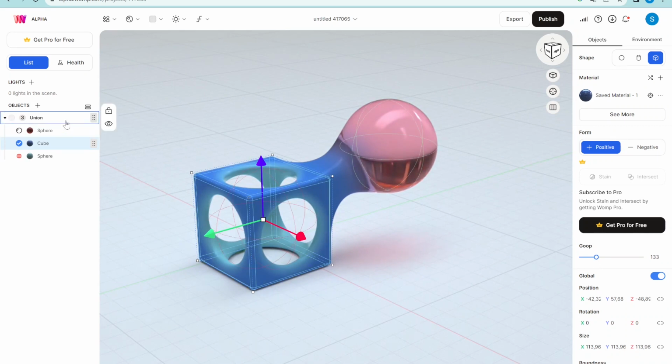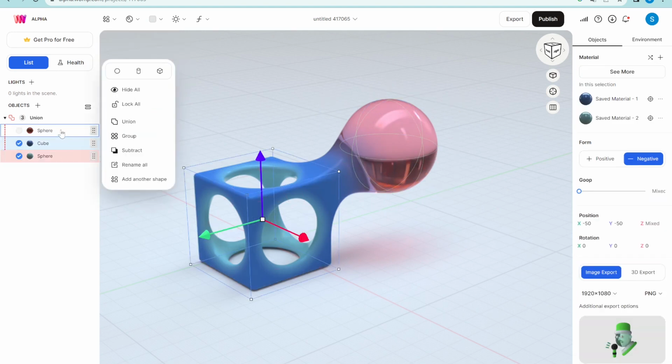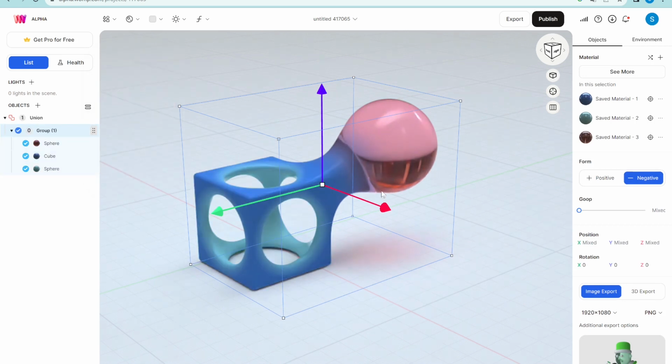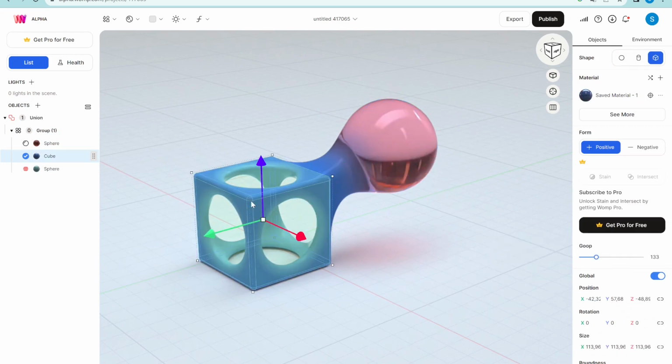It is not just about proximity, because there are hierarchies between primitives given by their position on the list on the left, as we said before, and the goop of a shape occurs only with bodies above it and in the same union, but not necessarily in the same group. We see first that the goop of this pink sphere is not editable, again, because it has nothing above it. Then, what binds it to the cube is precisely the goop of the cube relative to the sphere.